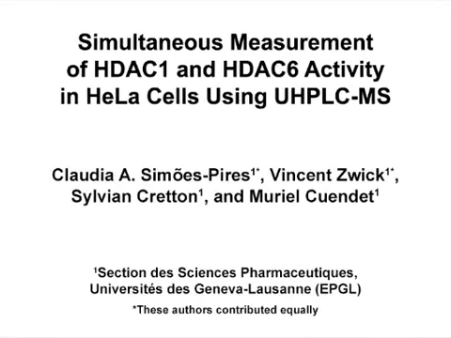The overall goal of this method is to determine the HDAC inhibitory potential of compounds and to identify selectivity towards HDAC6 or HDAC1 in cells using a single ultra-high performance liquid chromatography mass spectrometry assay. This method can help answer key questions in the drug discovery field, such as determining whether an HDAC inhibitor is selective for HDAC6 over class 1 HDACs in living cells.